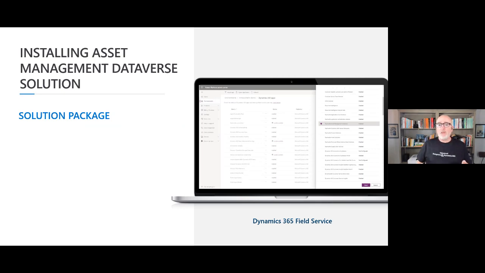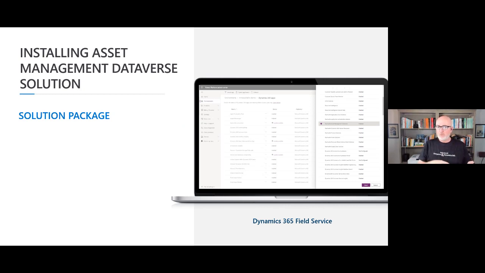Now, let's talk about extending this. So we've already got the dualwrite configured with finance and supply chain and everything talking as much as you wanted to. But now what we want to do is extend this out and add additional capabilities for the asset management integration.